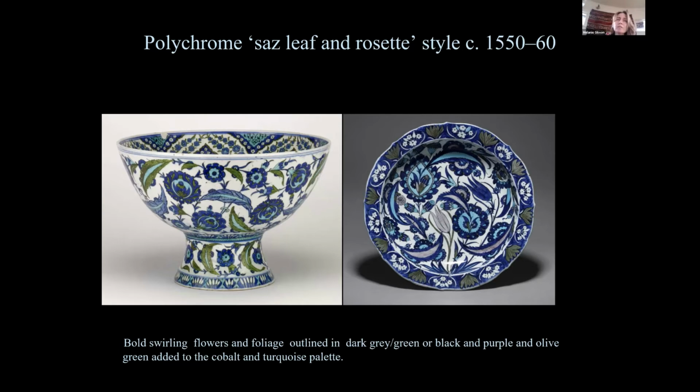And in the 1550s, we get a new development in tableware in the addition of these two new colors. So we've seen turquoise and cobalt on a white ground before, but now we get the addition of green, this rather bright, slightly limey green here. More characteristic is this sagey, slightly softer green, and it's combined with this very gorgeous lilac-y purple. And here, although we've got the saz leaf and rosette dominating on this large bowl, we've also started to see the introduction of the tulip. So along the band at the bottom here, we've got little bunches of tulips, and here very visibly on this dish, we've got these two tulips with three pointy petals in the center, and more bouquets around the edge.